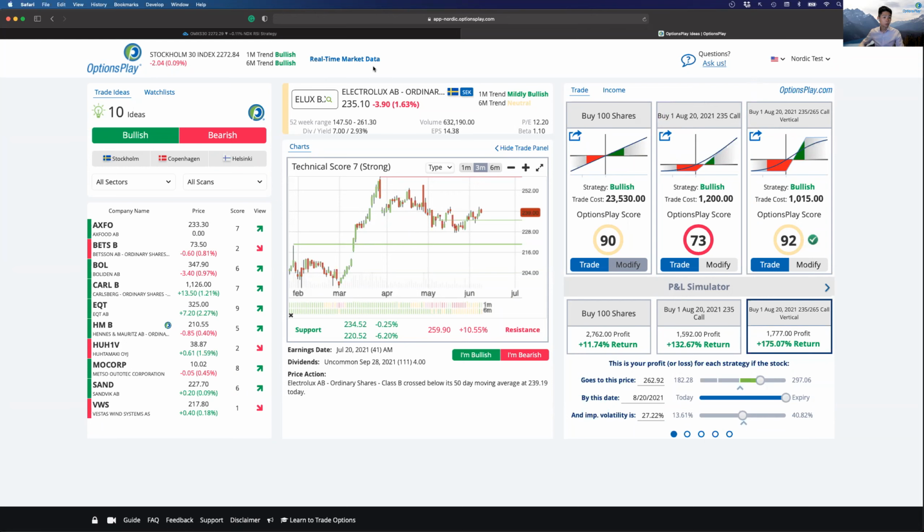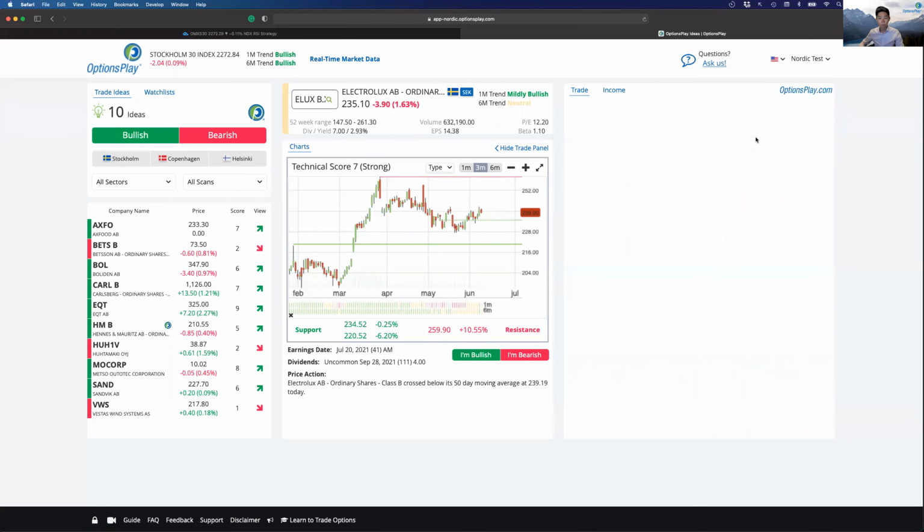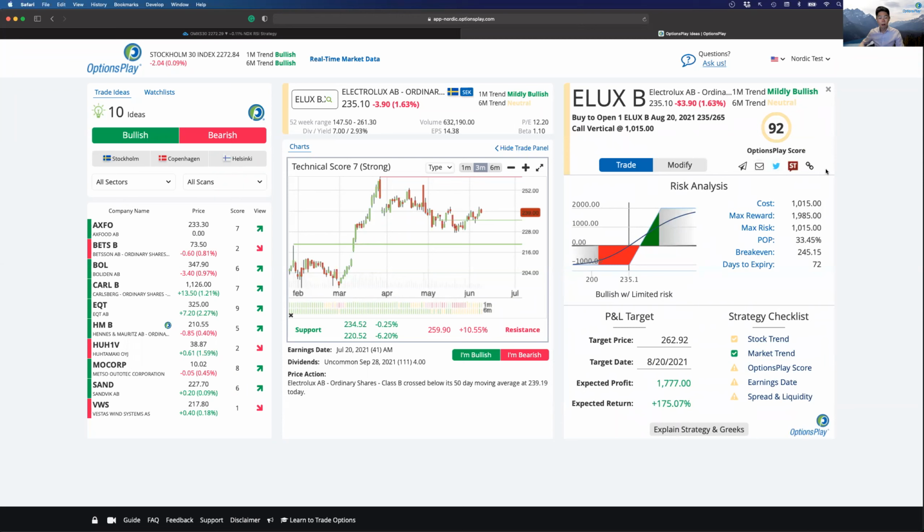For every strategy you look at using the OptionsPlay software, there is a blue share button on every single trade. When you click on that blue share button, it gives you options that allow you to share a trade, or you can save the trade for yourself. So as you can see here, you have this button that is a link icon. When you click on that, it generates a link, and that link is saved in your profile.